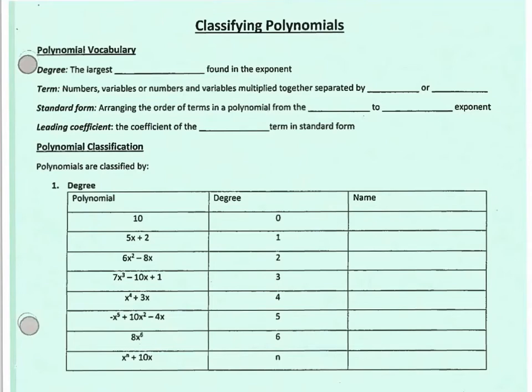Alright guys, so we're jumping into Unit 2, starting off with polynomials. The word polynomials has the prefix poly, which means many, and the root word nomial, which kind of makes us think of numbers. So a polynomial is going to be many numbers or many numbers and variables. So we would call this many terms. So a polynomial is something that has many terms. You can see examples of polynomials in this column over here.